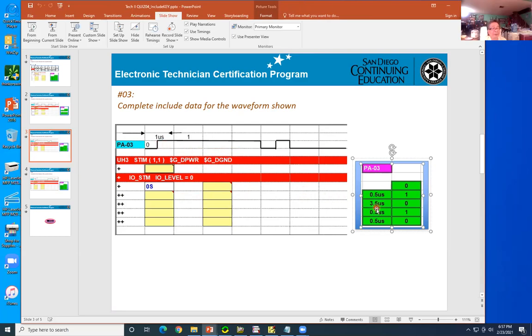So 3.5 microseconds, then they go low. And they stay at 0.5 microsecond, then they go to 1. It's right here. 0.5 U, they go to 1. And after 0.5 U, they go to 0, and they stay at 0 forever.